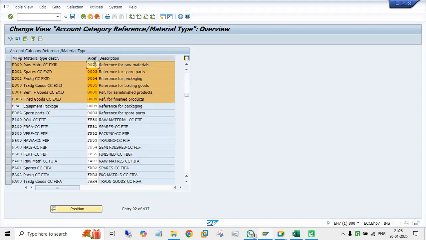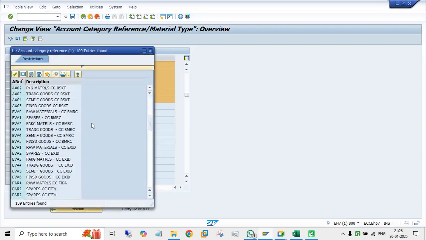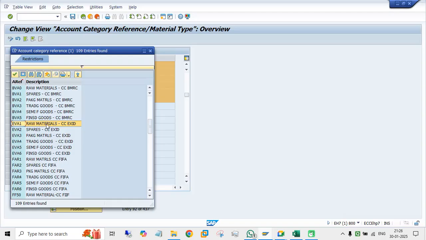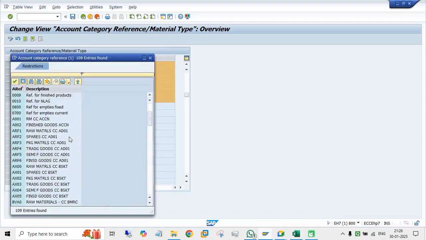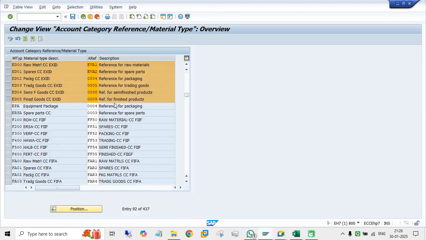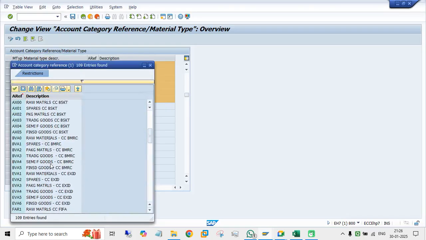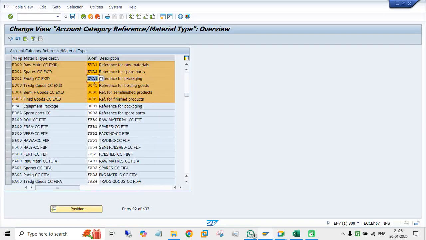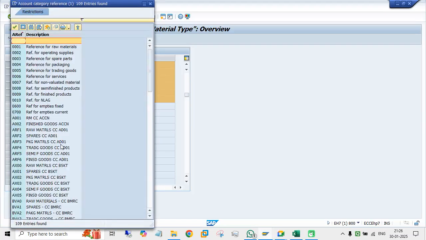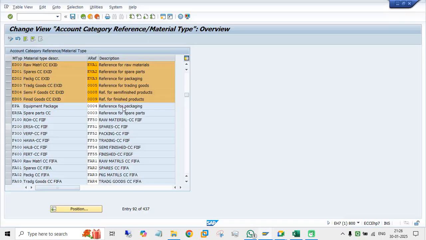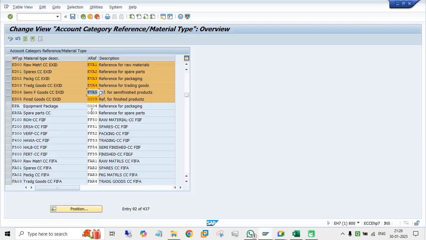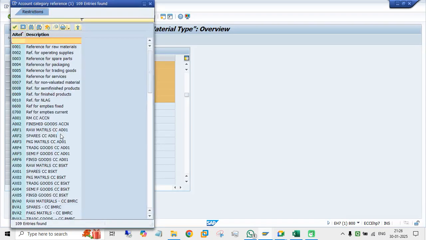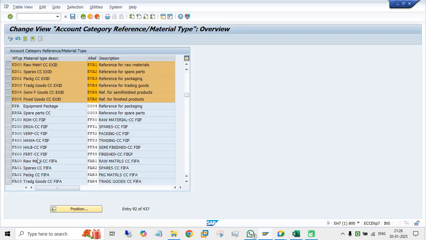Okay, so raw material EVA1 new account category references, spares EVA2, and EVA3, EVA4, like this.